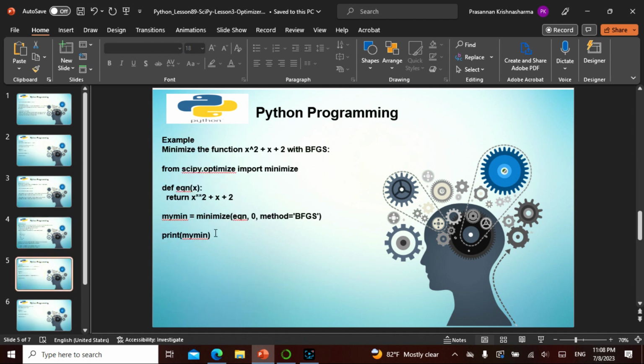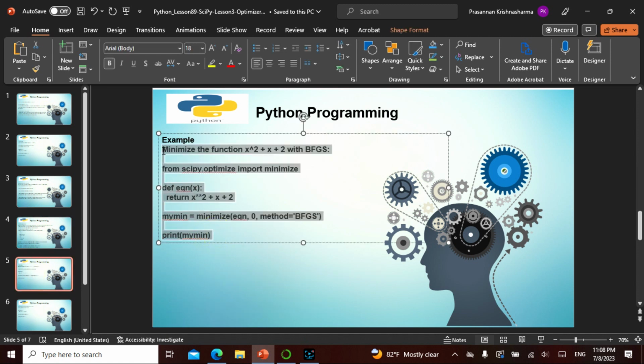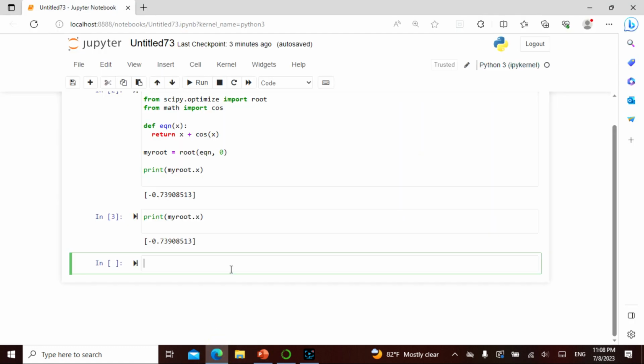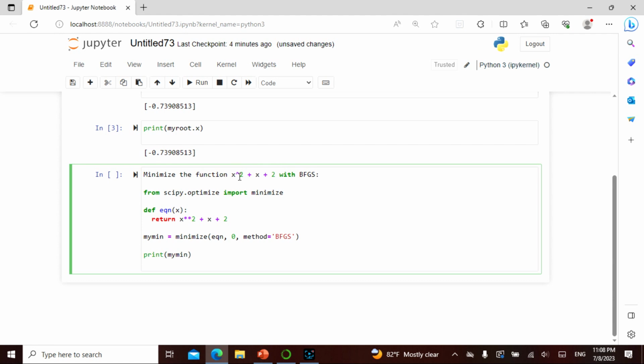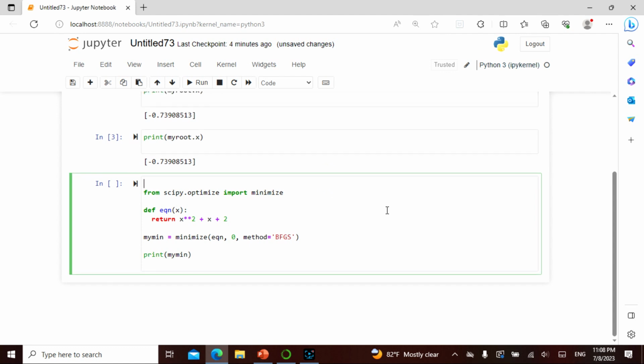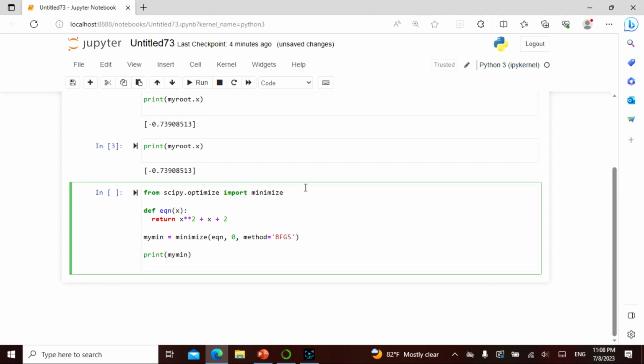Okay, so if we see the example, we want to minimize the function x square plus x plus 2 with this BFGS. For that we will take from SciPy optimize import minimize.